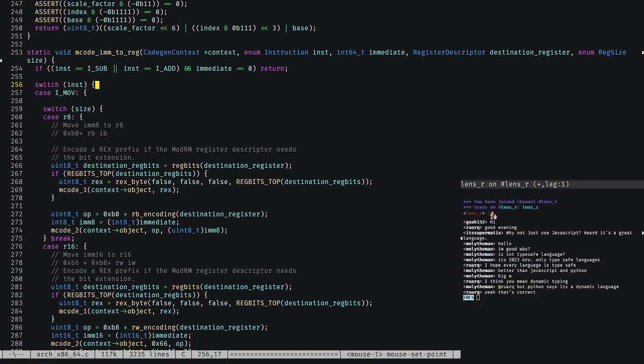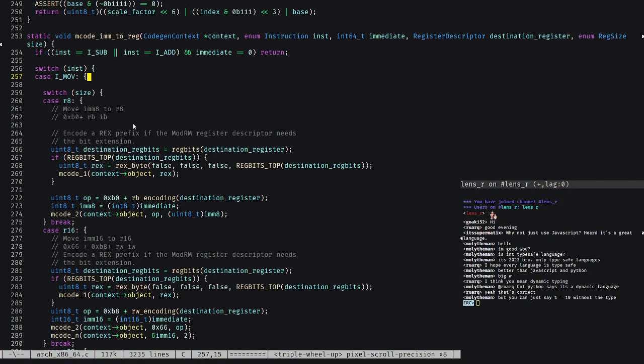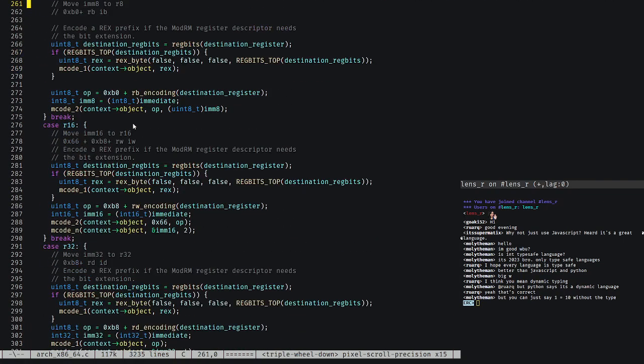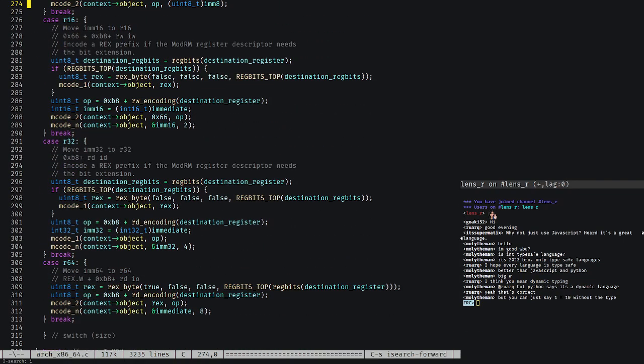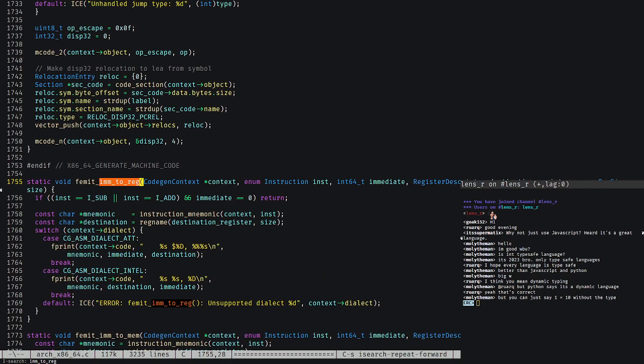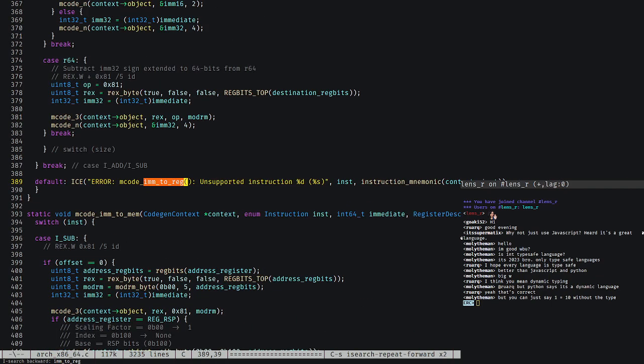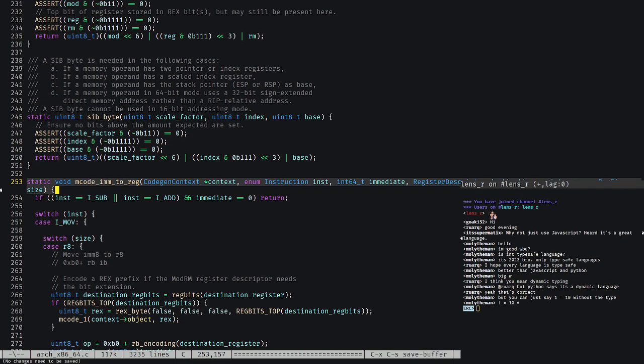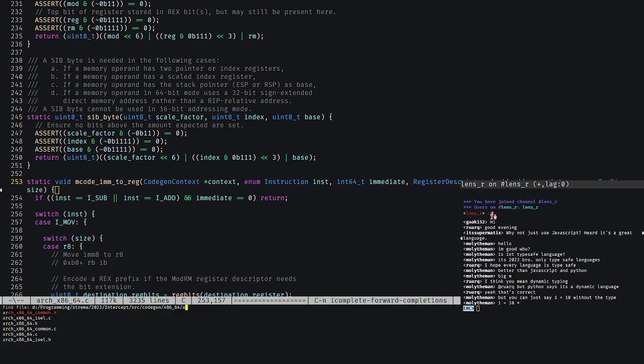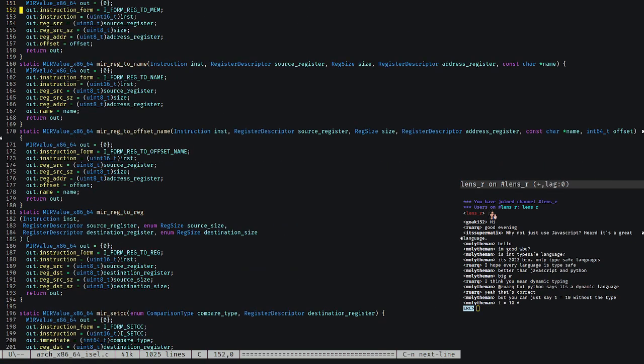mcode immediate to reg. We're assuming the immediate is the same size as the destination register. So maybe it's wherever we call immediate to reg, which I guess technically right now is in the bad I cell.